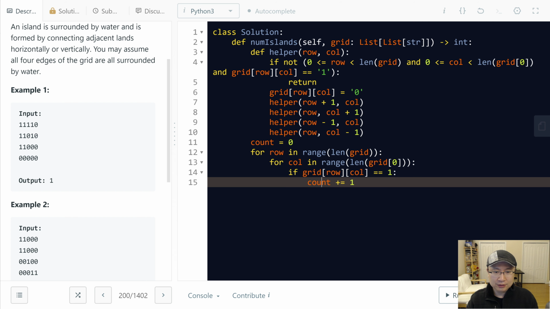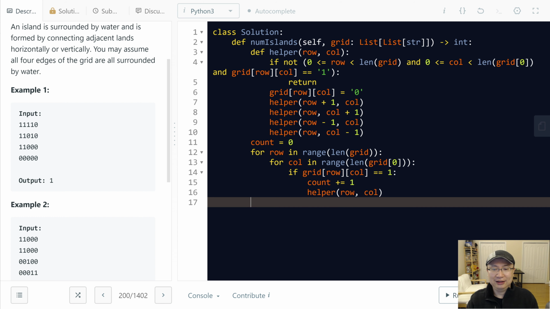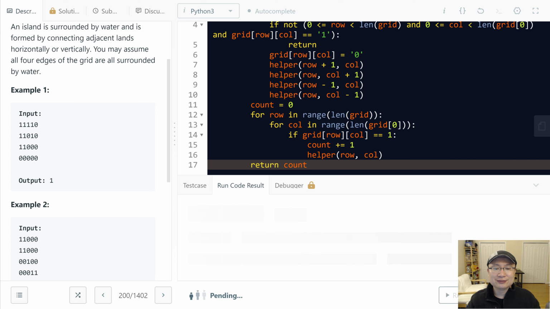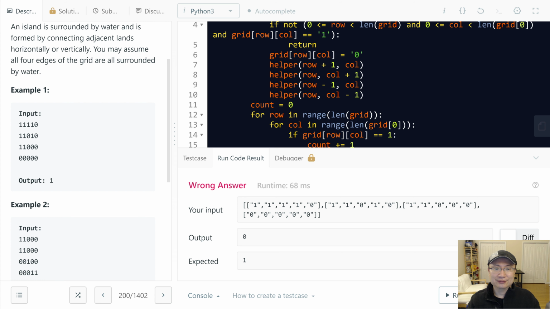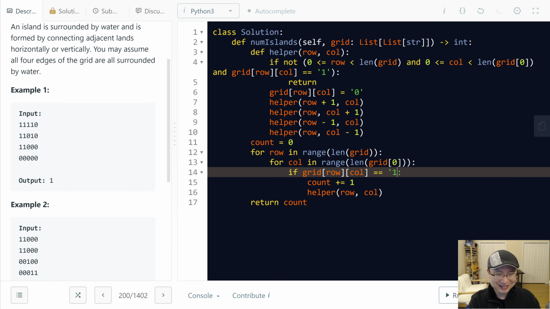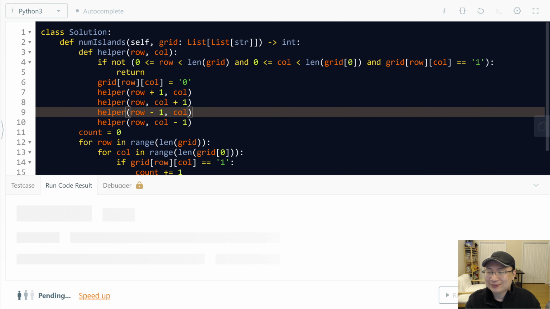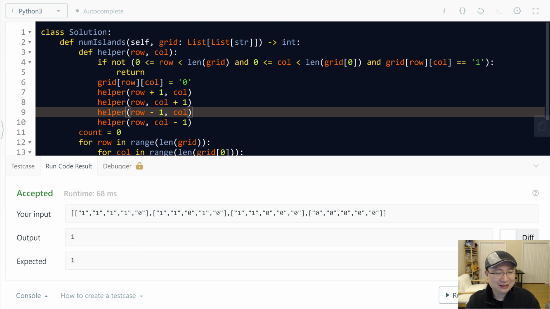And then start helper from the current cell and return count. Oops. Okay, one more time. Okay, looks good.